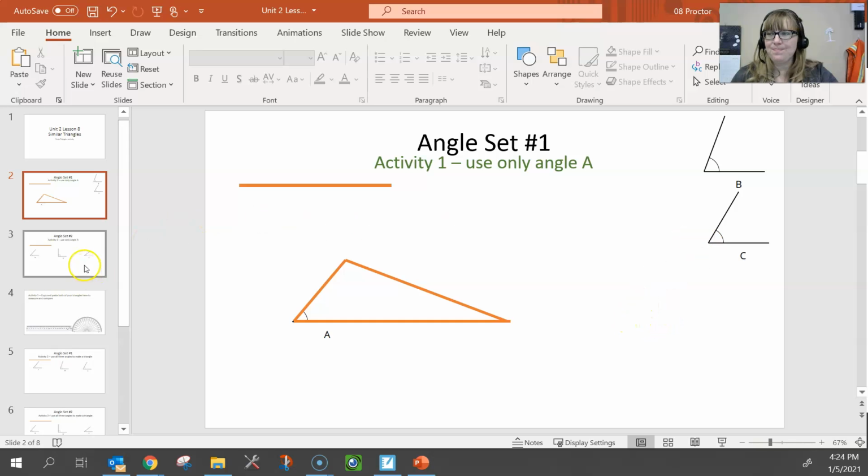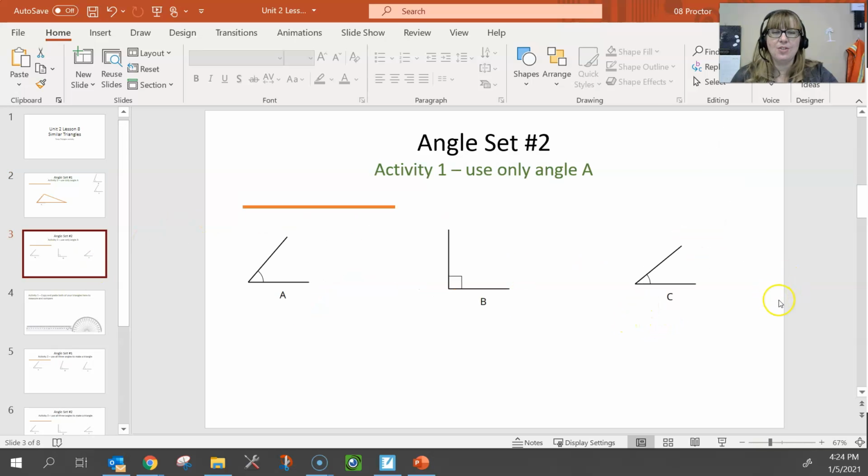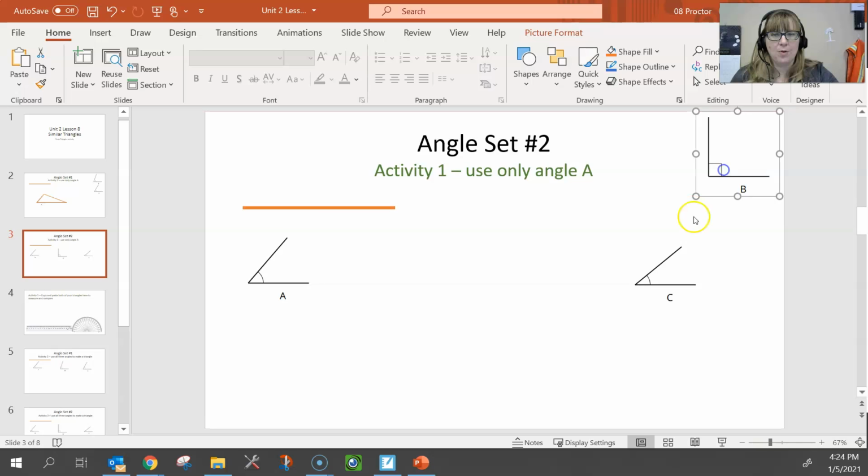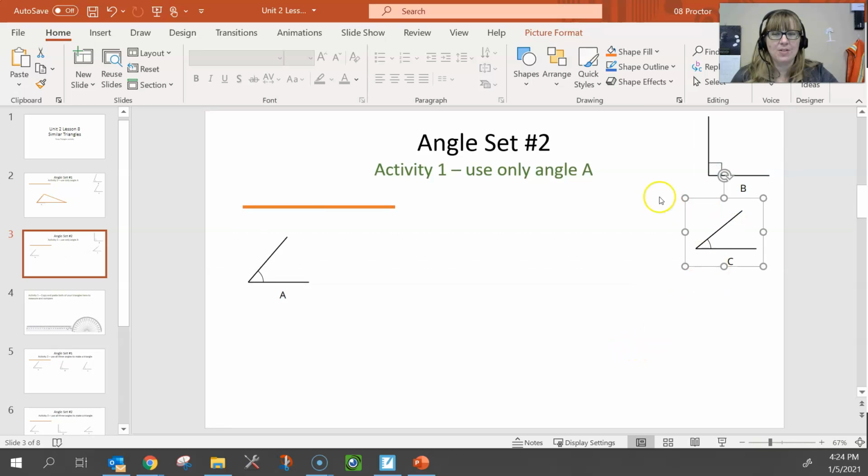Okay, now let's move on to angle set number 2. Same thing. Using only angle A, make a triangle. So I'm going to move B and C out of the way. Notice that it's a different set of angles, right? But I'm just going to be using A. Making my triangle with some pasta noodles here.